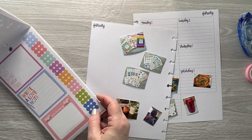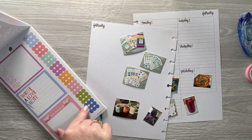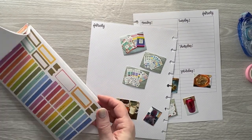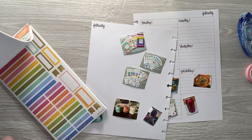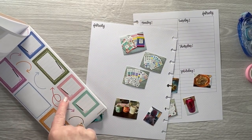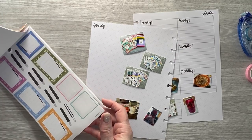We've got bullet points that we can use if we need to. And I may use, well, no, because I'm going to put that quote over here. So I don't want to have that in both spots. There's a lot of cute stickers in here that I could even use one of these and put Happy Mail if I don't. I'll probably use a scallop box because all of these boxes have these pins in them. And I really wish they wouldn't have put those pins on every box.